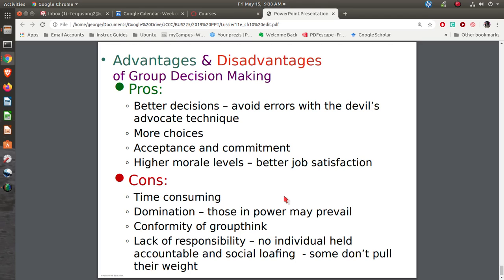Groupthink is a concept that was developed by a guy by the name of Irving Janis. The basis behind this is people want to be a part of a group. If this is a great group, I really want to be a part of it. I don't want to lose this. And they'll have a tendency to go along because they want to be a part of the group. They may think that something would be better as far as an idea, but they go along because they want to be a part of the group. And maybe a lack of responsibility, okay? Some people just don't pull their own weight. They have a tendency to let everybody else do it.